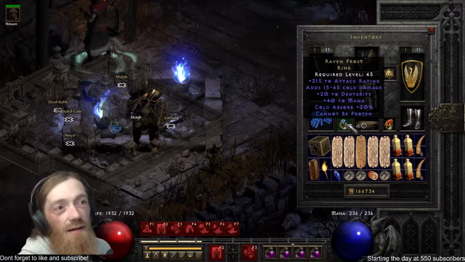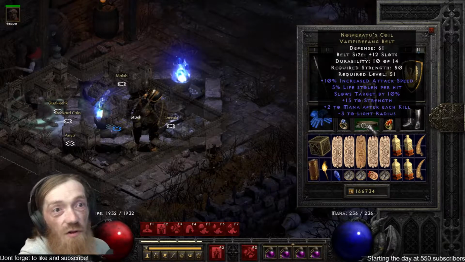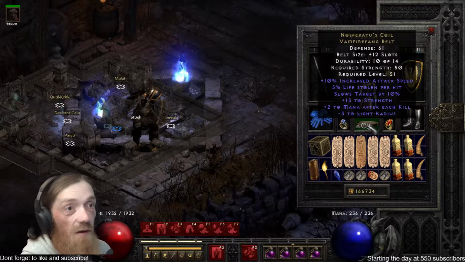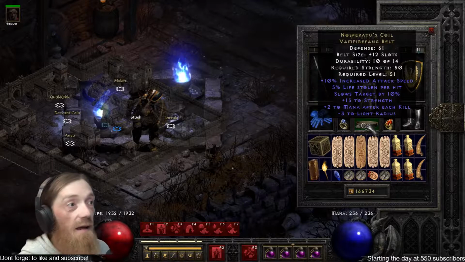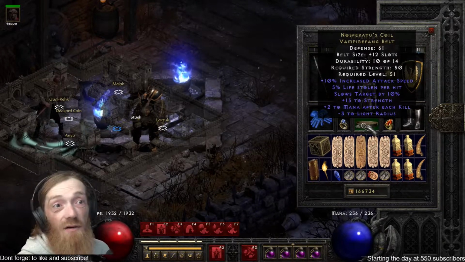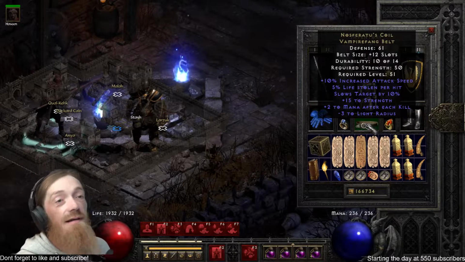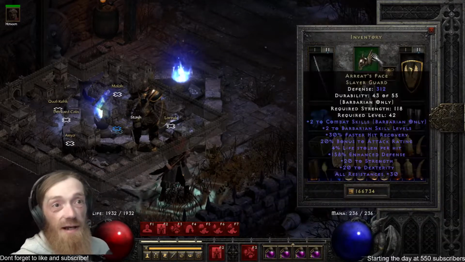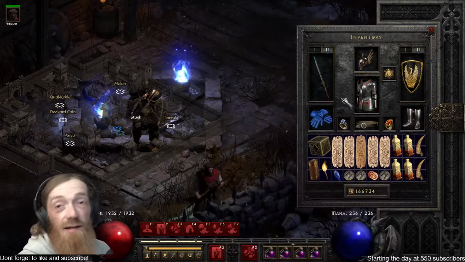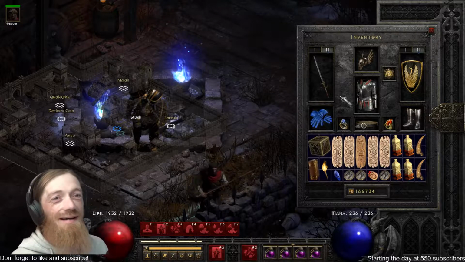But, Raven Frost of any flavor. I like Nosferatu's Coil. The increased attack speed and lifesteal is what I'm about for this. Especially, like I said, where your changes to Whirlwind now gain increased attack speed from your non-weapon gear. So it doesn't have to be on your weapon anymore. It can be on, you know, helmet, shield, gloves, belt, amulet, and still add to your Whirlwind attack speed, which is fantastic for this build.